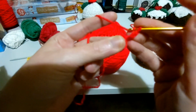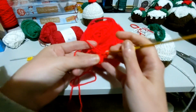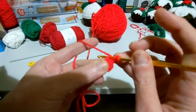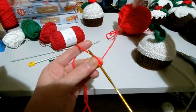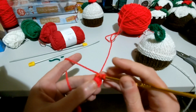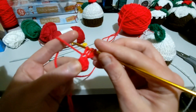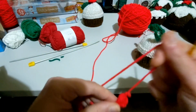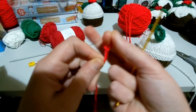You are going into that loop right there. So yarn over, going into this loop. You guys cannot see that. I feel like a bad person. That was bright red on bright red. I am so sorry. I'll redo that so you guys can see it. Sorry about that, guys. You should have said something.